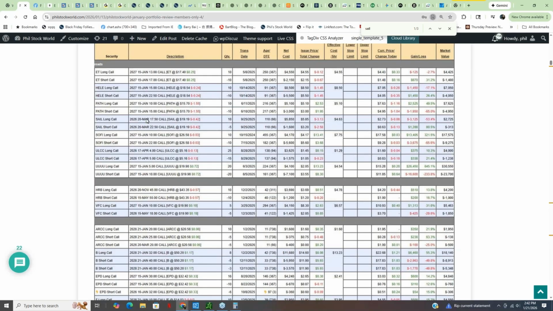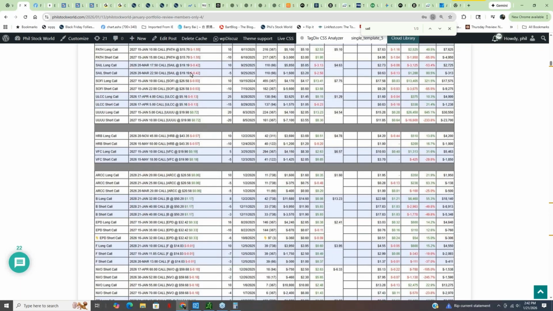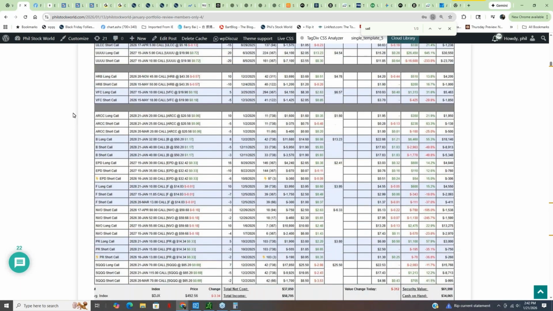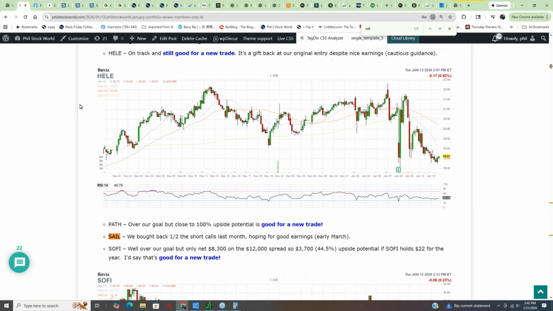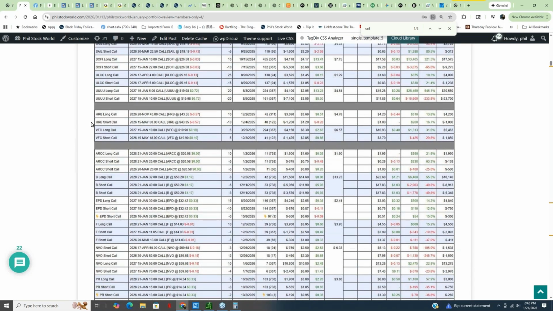And we have the March 1750. Well, we're going to have to adjust them. We're going to roll these back to something else. We're going to sell more short calls, but these short calls are going to go worthless. Did we make the adjustment? No, I said we were hoping for good earnings, but we don't have the time.